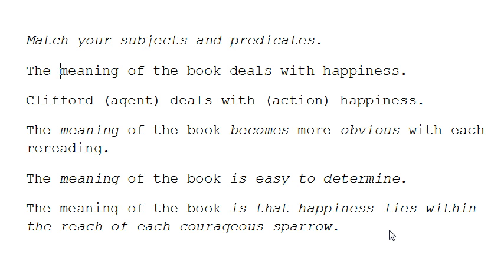Now, the problem with usage comes into play when we are not using the proper linking verb, linking the subject and the predicate. We're really not choosing the right way of connecting the subject to the predicate. Therefore, the rule here is to match your subjects and predicates. And typically this matching is done with the choice of the correct verb.